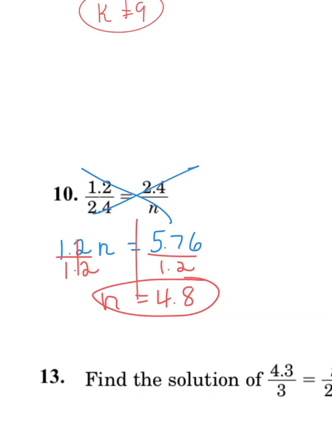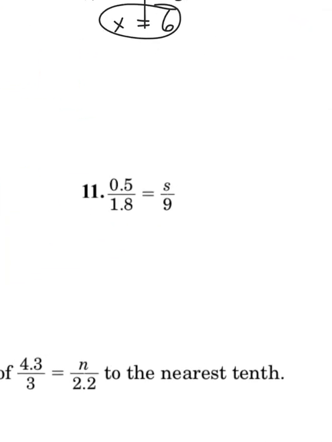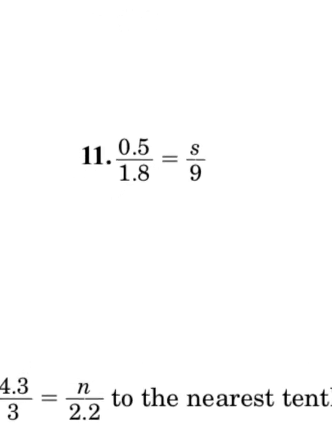I'm just going to leave it at that right now, but I do recall trying to make these a little bit easier to work with. And I think, let's try this one. I think if we move this decimal over once, move this one over once, and we add a decimal here, because the decimal with the 9 is right there, move that over once would be 90. I could look at this as 5/18 equals s over 90. Okay, so, I mean, it just gives me whole numbers to work with. I mean, it would work the same with decimals too. But if you remembered how to do this, then go ahead and do it.